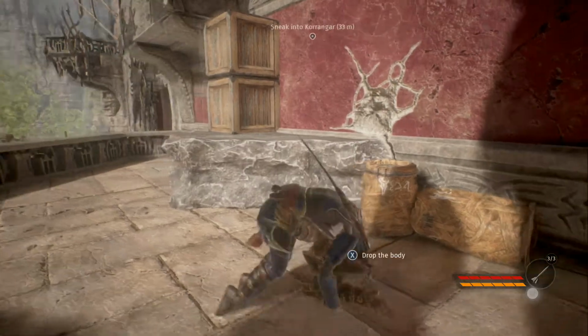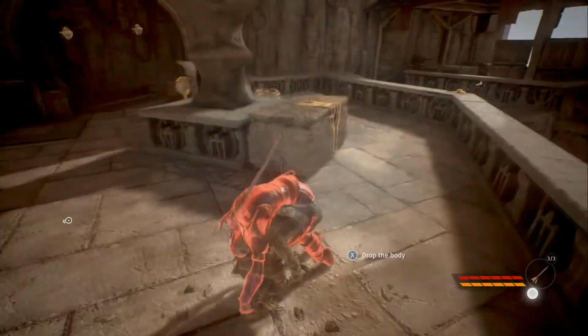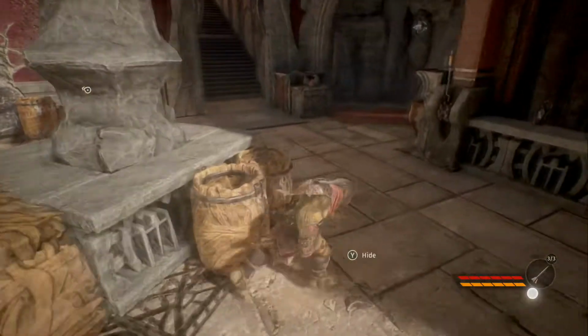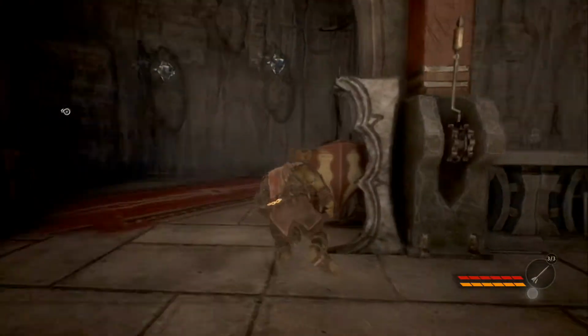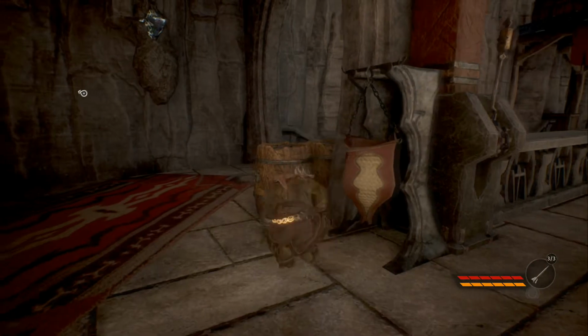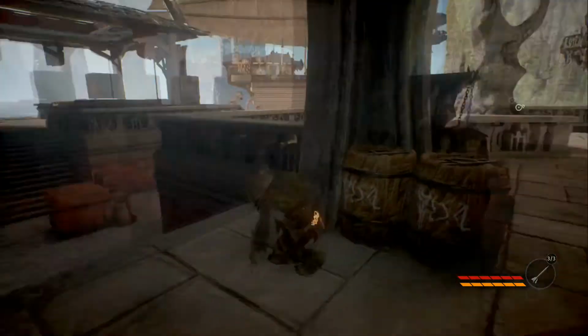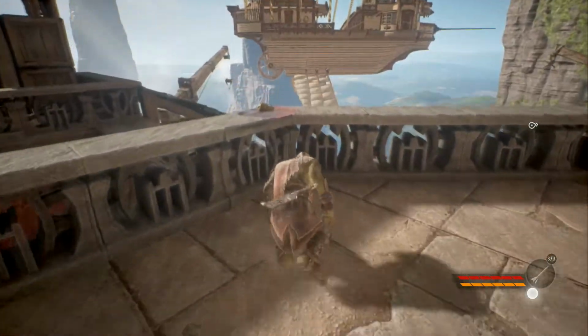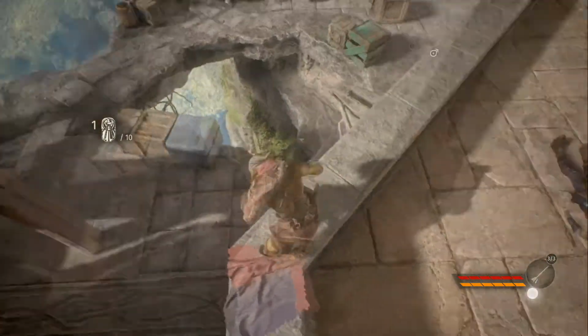Okay, so I clearly can't put this body in another... Oh, look at that. There was a water thing here as well. Look at that. I could have poisoned that. Yeah, there we go. Poisoned anyway. Just because I'm a dick. Alright. So here is token numero uno.